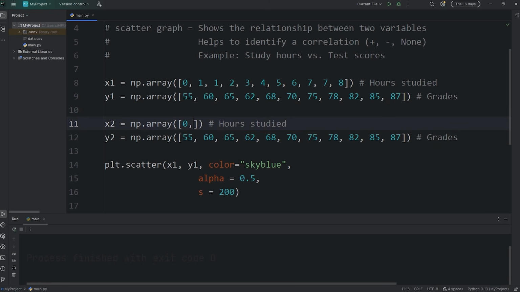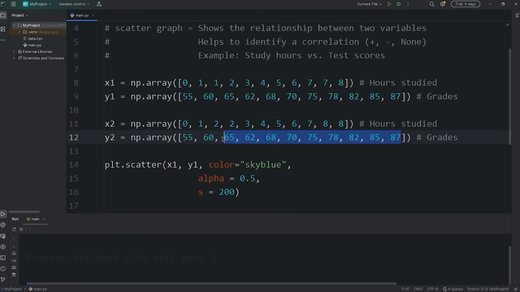For the second set, we'll have 0, 1, 2, 2, 3, 4, 5, 6, 7, 8, 8. Then for the exam scores for the second class, we'll have 50, 58, 65, 70, 72, 78, 83, 88, 92, 95, 97.